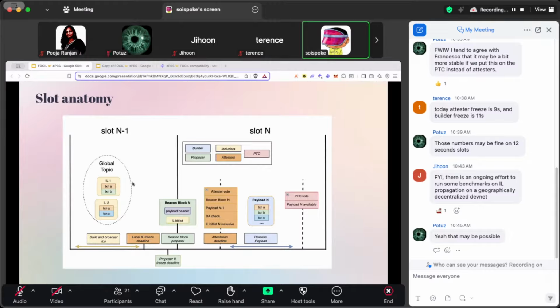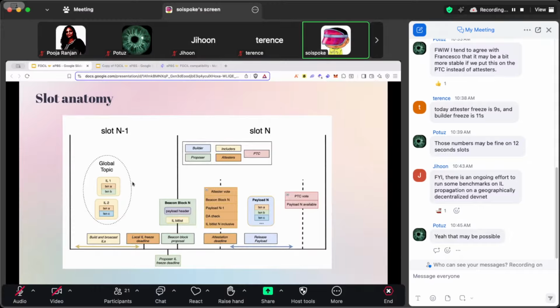Yeah, I need to think about this more, I think. But it's interesting. It will mean we would, yeah, because then you have a bit of an issue. If you don't talk about attacks, then you want the includers to build their ILs based on the payload they see, right? You sort of want this.